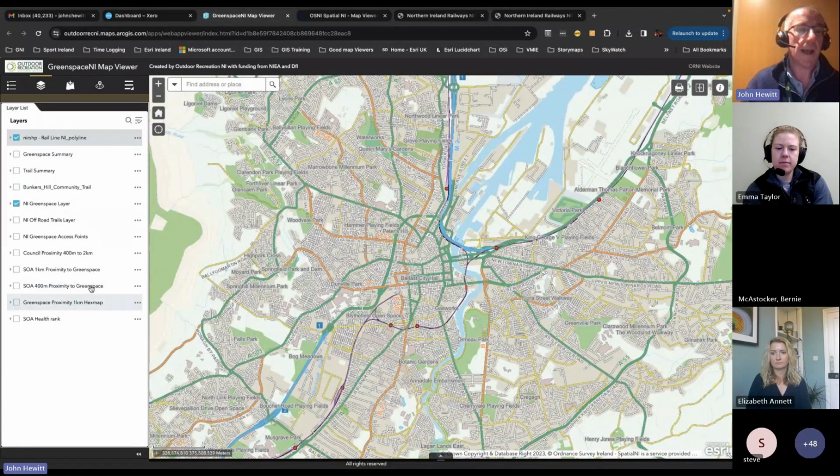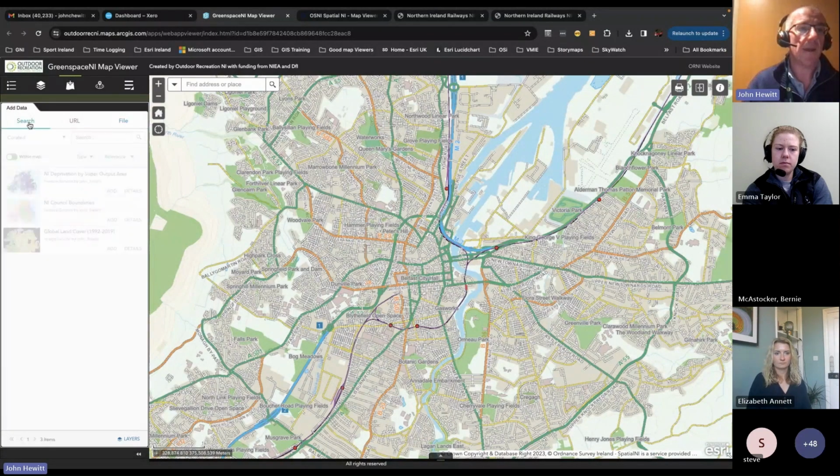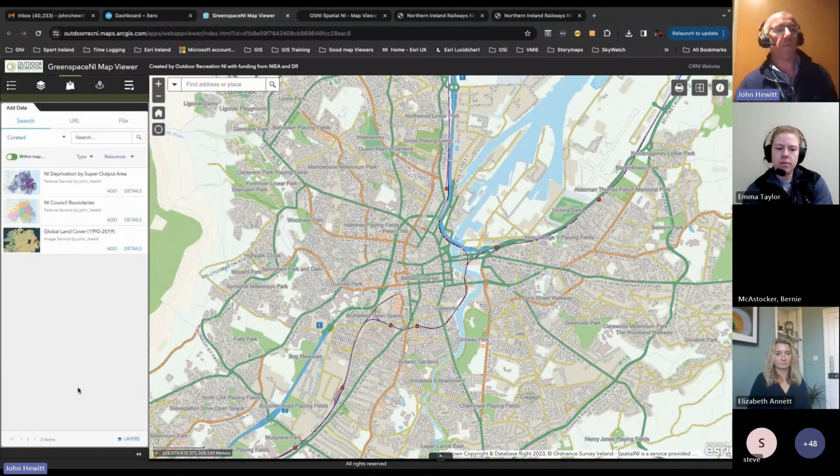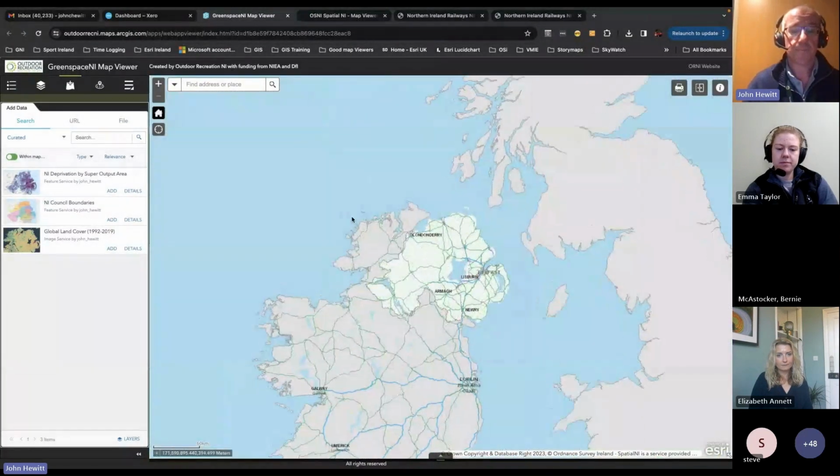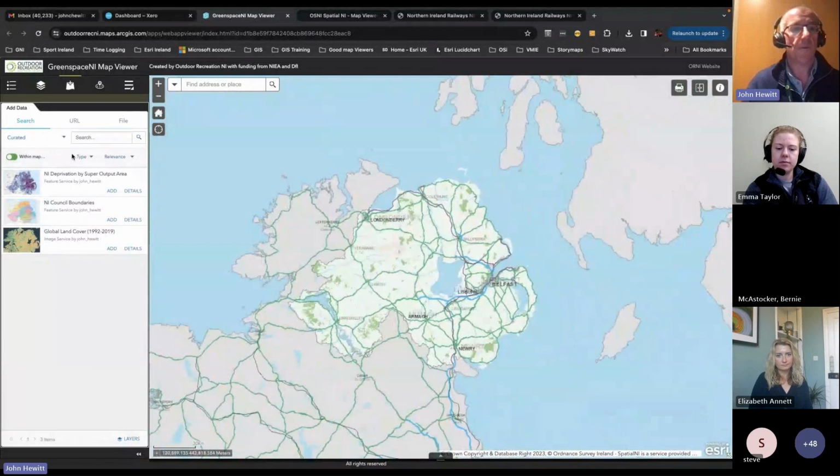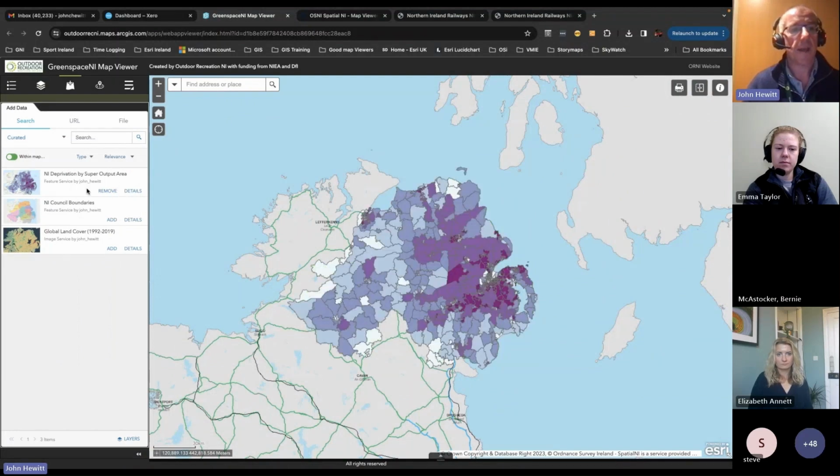But as well, we have a set of curated layers here, which if I go to here, you can see that we've added in a few that we think may be useful for people to add in. So if I zoom in a little bit, for example, the general deprivation data set for the province that you could add in.